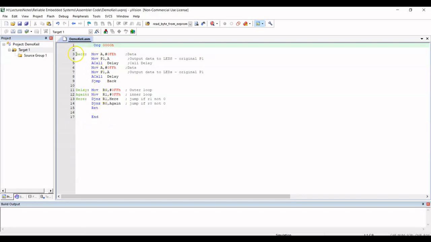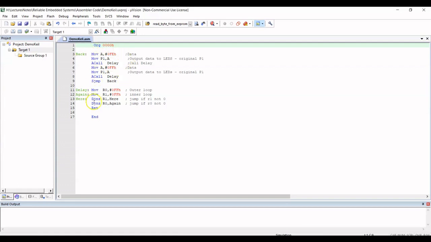Okay, save all. Also, the assembler directives, the org and end, are in blue, and so are the instructions. The labels are in green. The data is in red, and so is the address for org. That's the default color scheme for the text editor, or source code editor, in the Keil. But this color scheme can be changed, but I'm not going to go into that at this moment.